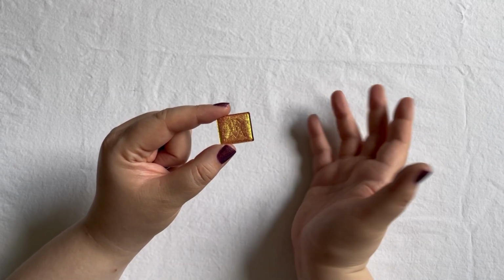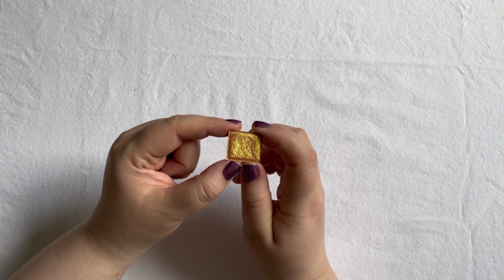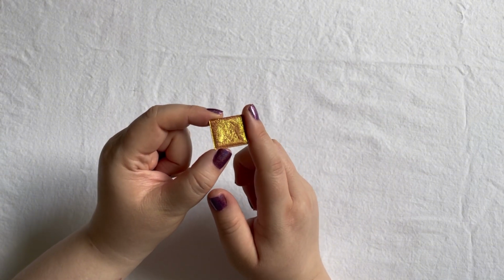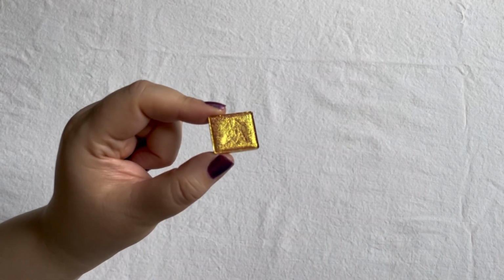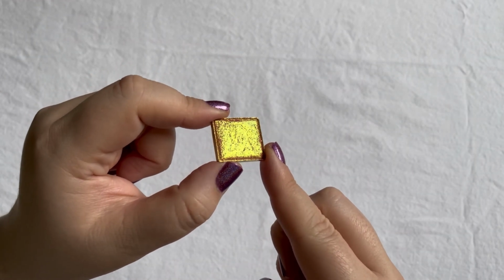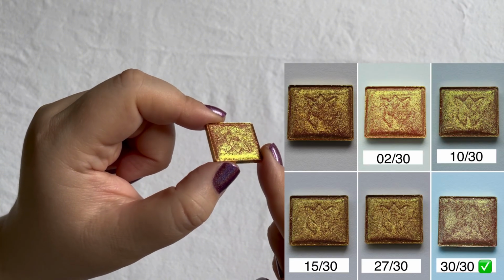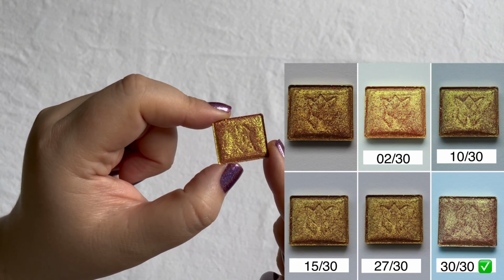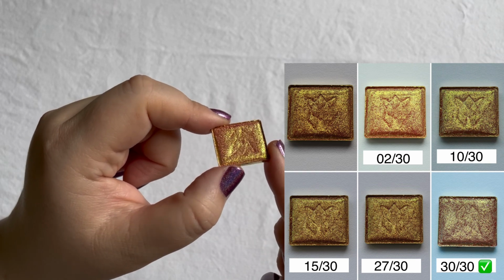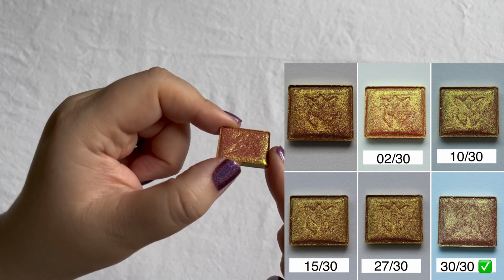And the eyeshadow that has been in here for the longest is by Cosmetics, and it's a single eyeshadow. It's this one. It's in the shade Goblet, and I did use this one 3 more times the last month for a total of 30 times now, so I'm able to roll this one out.